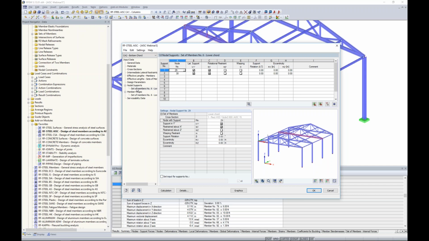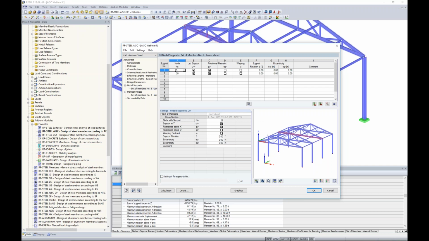So instead of weak axis buckling, strong axis, torsional buckling, and lateral torsional buckling, we're going to forgo all of that for sets of members according to the AISC, and instead we're going to run an eigenvalue analysis, which is a much more theoretical approach to come up with a critical buckling moment to take the place of that. So it's just more accurate.